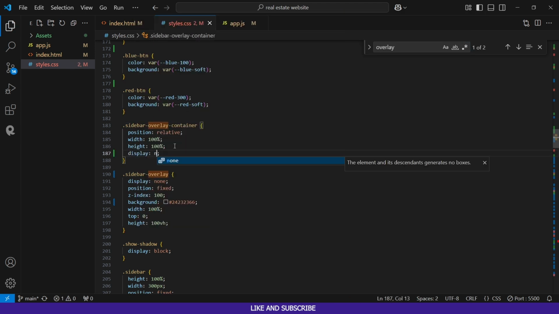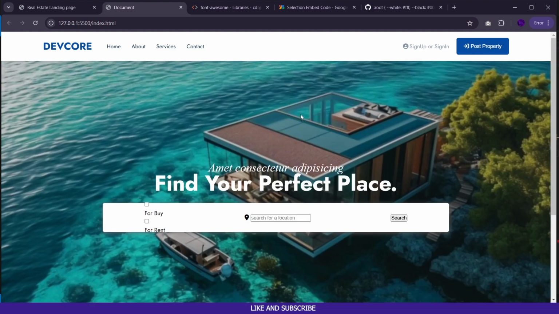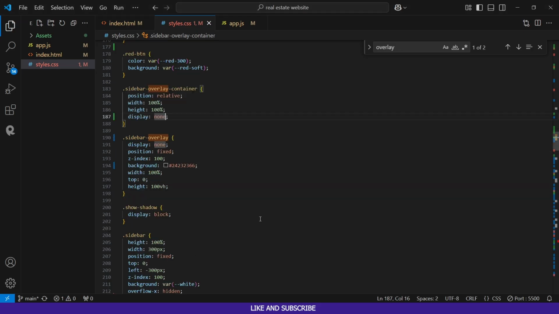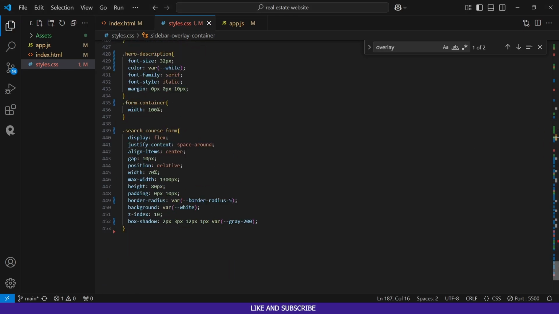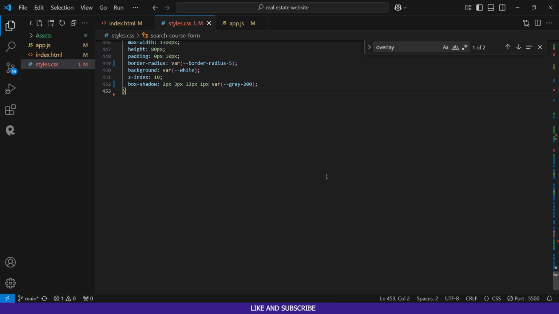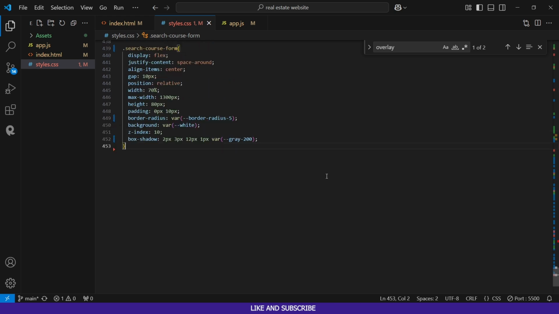Set it to display none, and that should fix it. That should fix our navbar, and as you can see, it's now at the top just like what we want. Let's go ahead and continue with our form container.